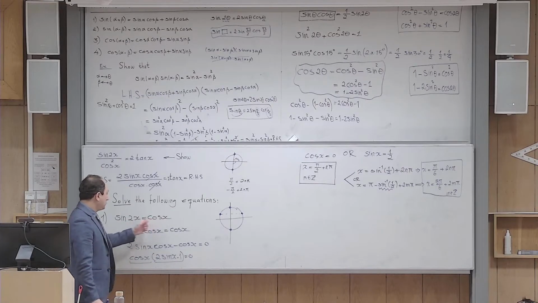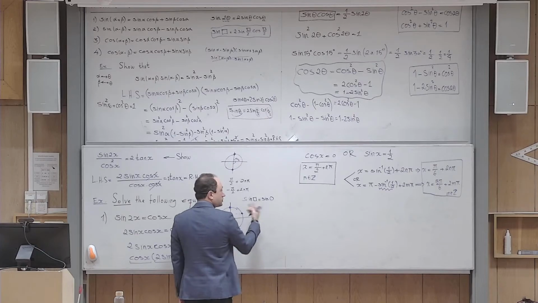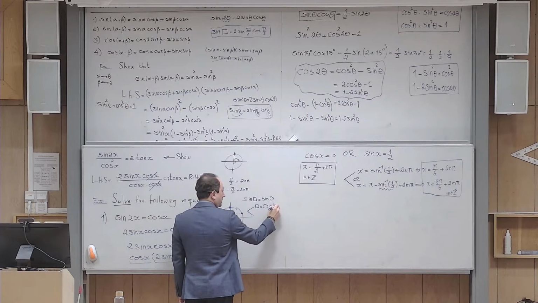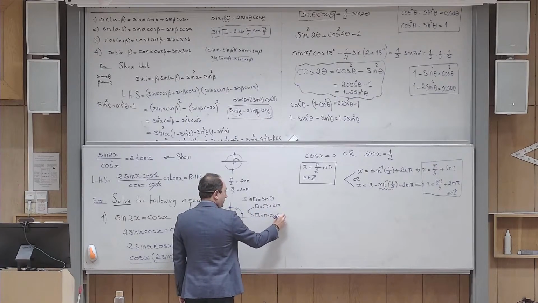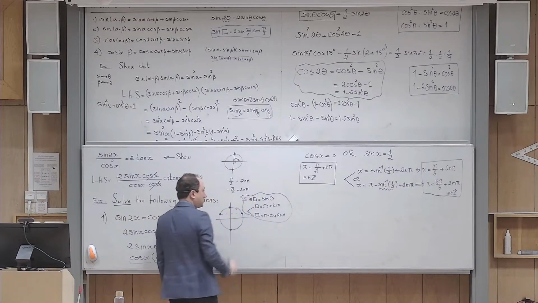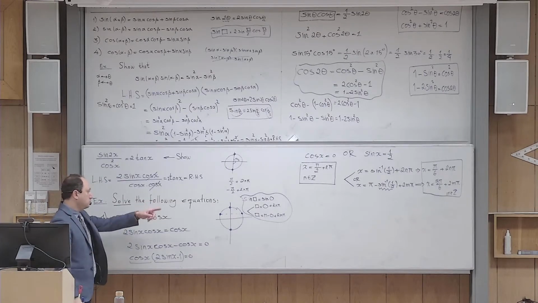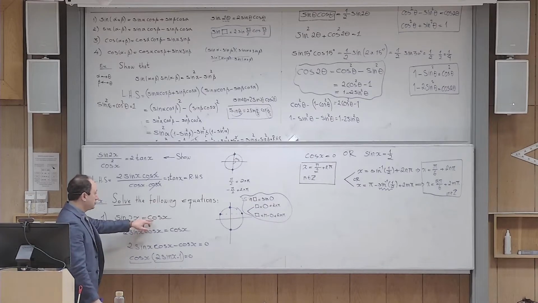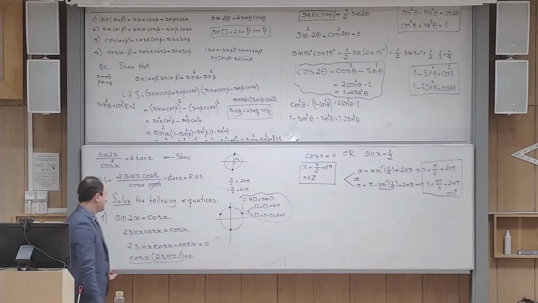Because I don't know how much you remember, so sine of a box, I told you, and I wrote the formulas for you. If I know equality of two sines, then I know how to answer it. So this box is what? Is this circle plus 2n pi, or this box is pi minus the circle plus 2m pi. We had this in our previous lessons. So if I have equality of two sines, I can use it and solve it. And then if you have this in mind, and that important rule that I can switch between cosine and sine easily by using the complementary angle, then I can do that. So let us just do it.